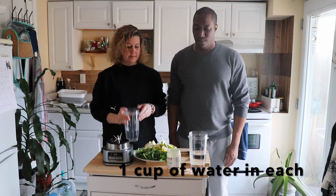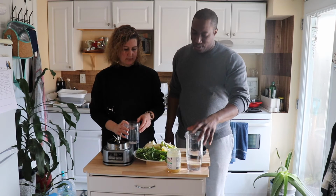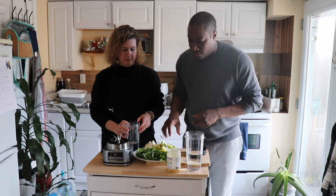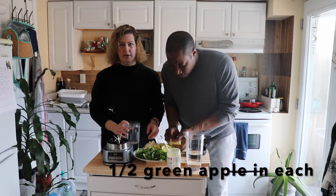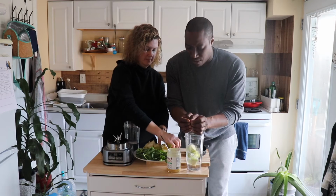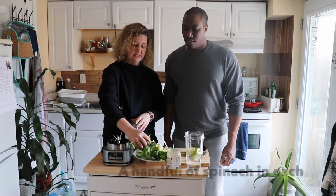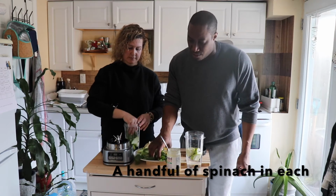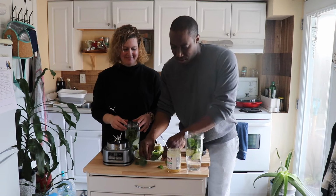So we start with 1 cup of water. Alright, so 1 cup of water. So you just need 1 green apple. Take some of the green apple. So we're each gonna put half a green apple in. And then you need a handful of spinach. Spinach, just like this. Drop it in there.